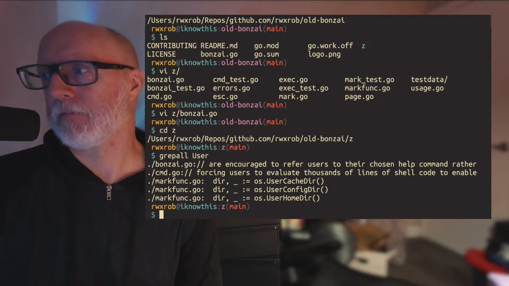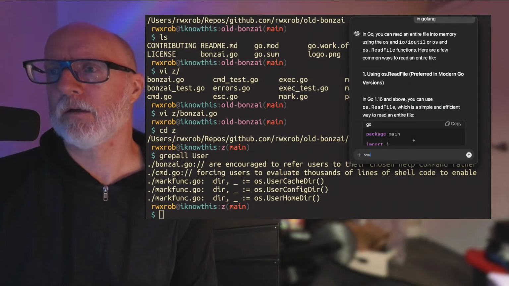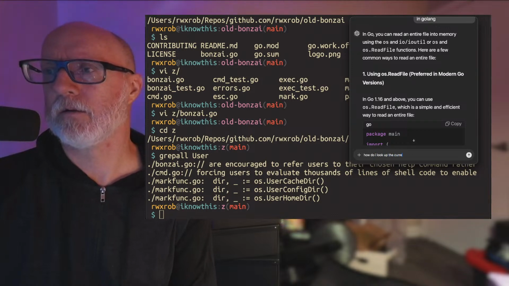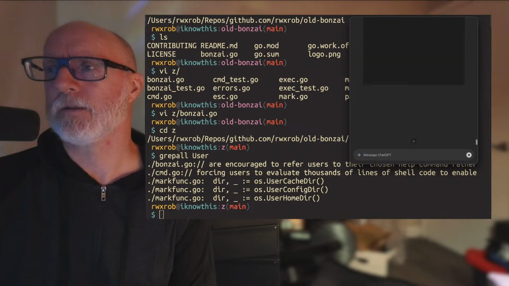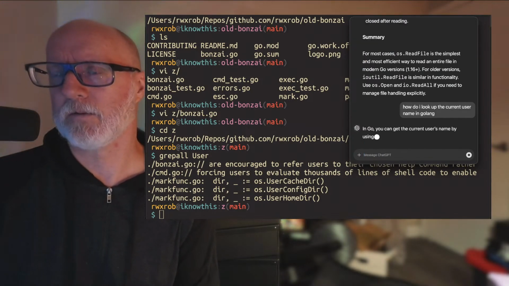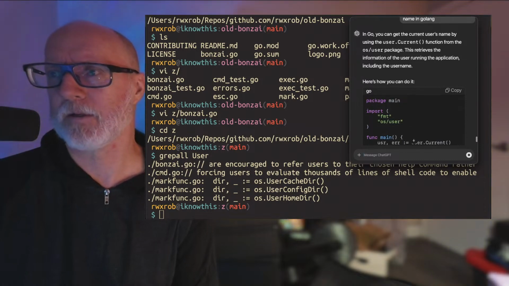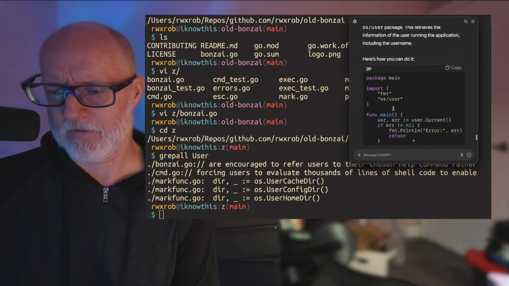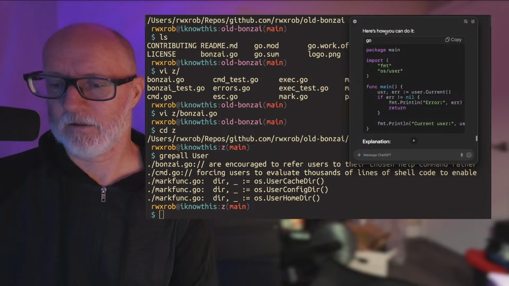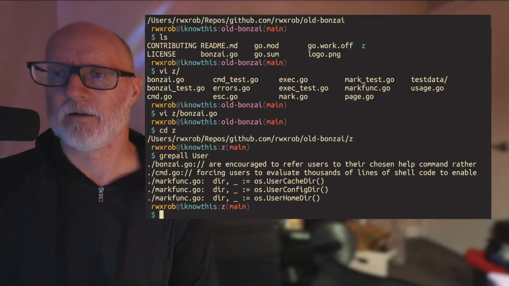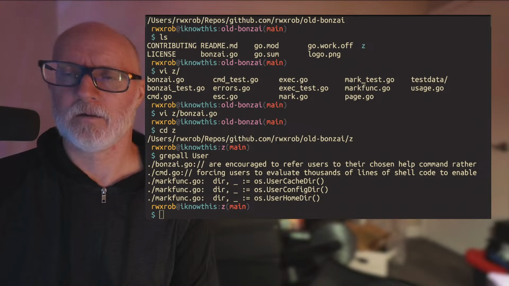Yeah, me too. How do I look up the current username in Golang? This has changed. The old way of doing this was deprecated, so it's probably going to tell us the wrong thing. Yeah, user.Current. It really is user.Current. You gotta be kidding me. I think that has been deprecated. I do not know.